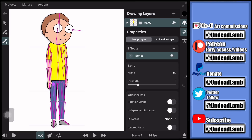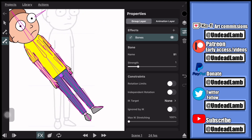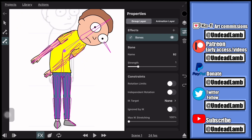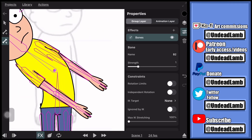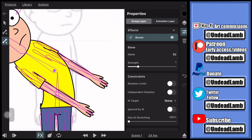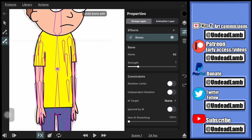By the end of all this you should have a well-working rigged cartoon character. You animate them by using keyframes in the animation tracks. If something is not bending right — like the hips are not connecting — just add more bones to the shirt so you can move it around, or add bones to the hips so you can stretch them. I'm going to let it play out so you can see how things move.